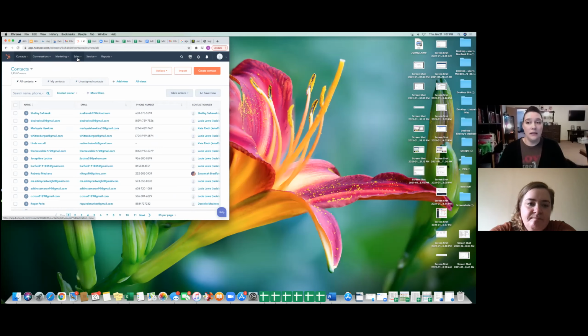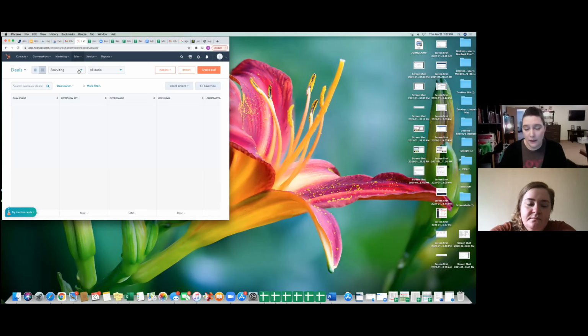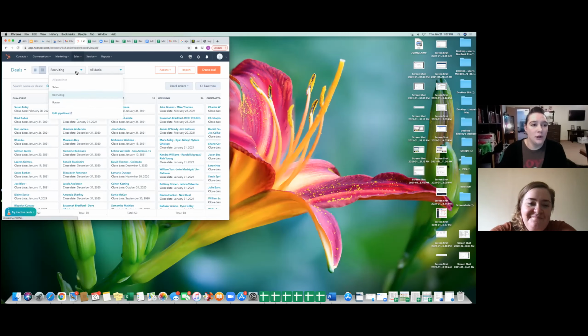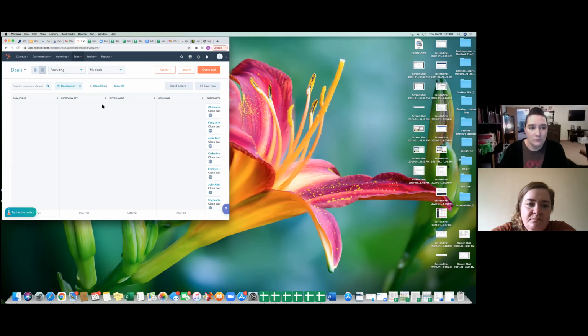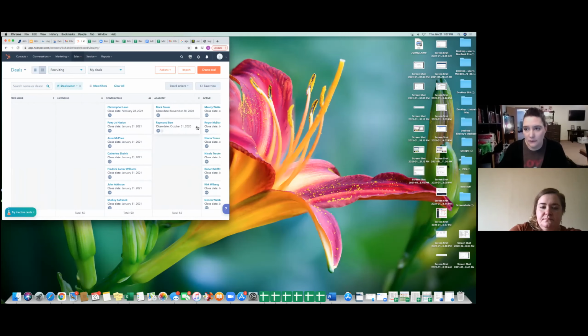So the deals that you guys make, you're going to go to sales, you're going to go to deals after you've already created it, obviously. You want to make sure that the spot next to deals right here says recruiting and that you are clicking my deals. So that way you see your stuff. You don't see everyone's stuff that you're linked to, unless you want to see all that. That's totally up to you. So like I said, my rows here are empty because this is my recruiter. I don't really need to see any of these people until they're ready to be over here.